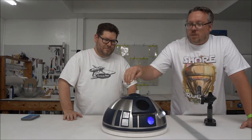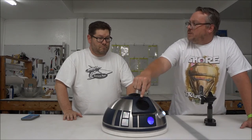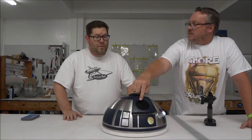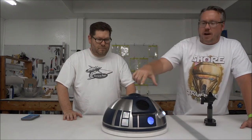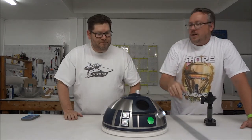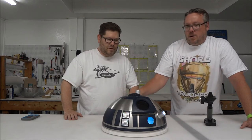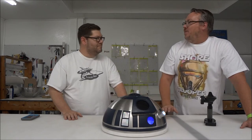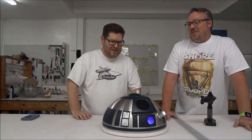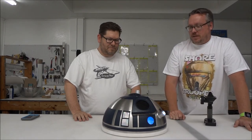So, we started with a large lens. That wasn't the magnifying glass, was it? No, but it was something similar. You could buy just a basic lens. It was already smoked and everything. Actually, no, we put black vinyl behind it. That's right, it was clear. And then for our other eyes here, they found a pack of jeweler's loops. Surprisingly enough. They were all black to begin with. We just taped them up, spray painted them the silver.